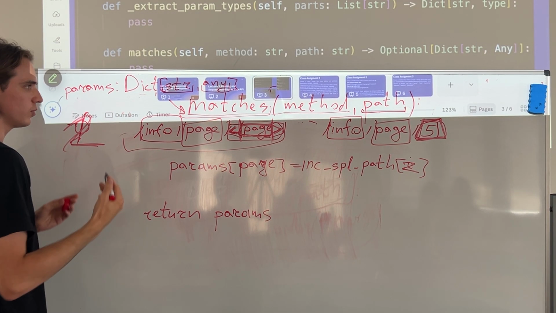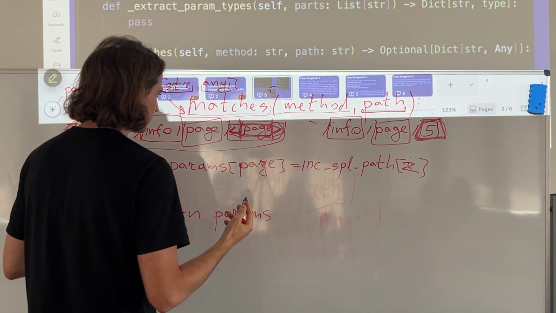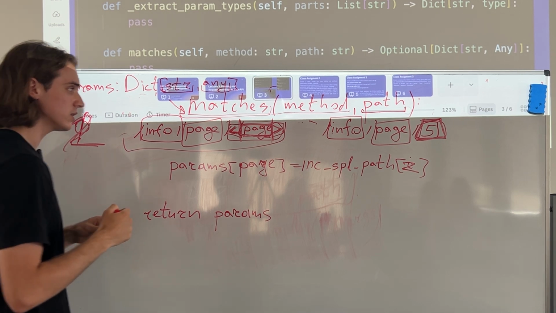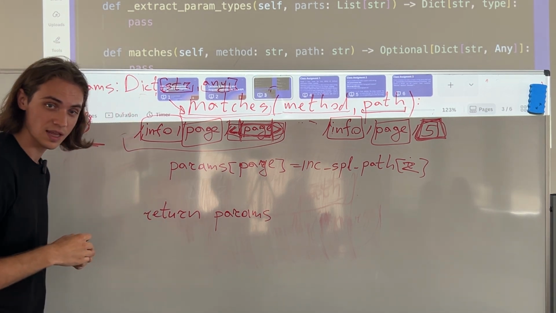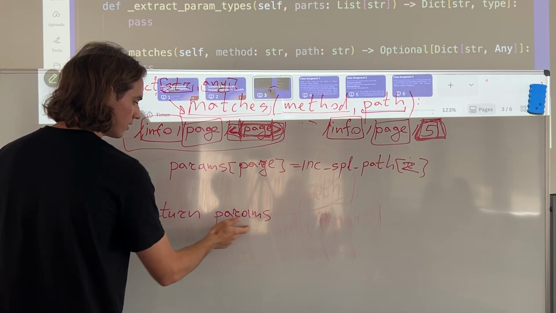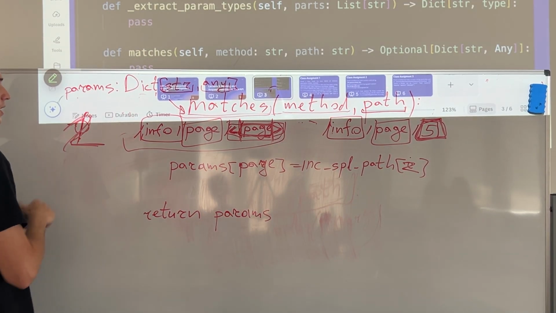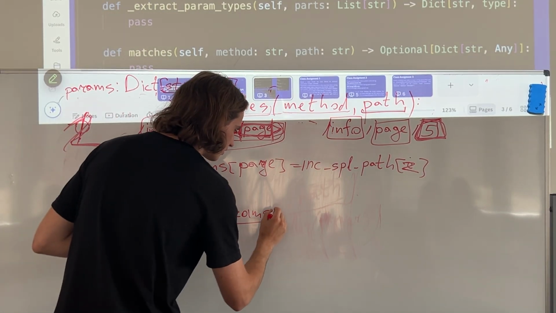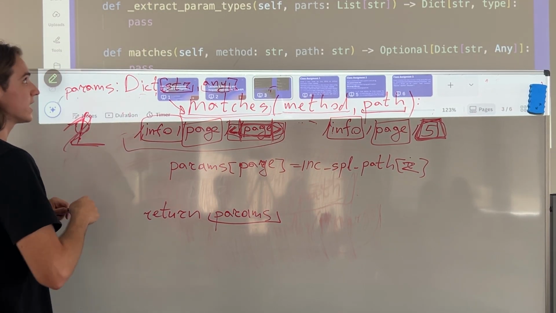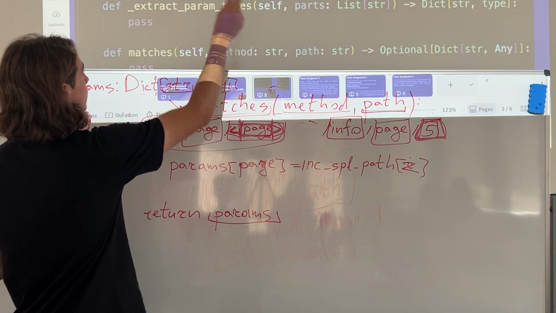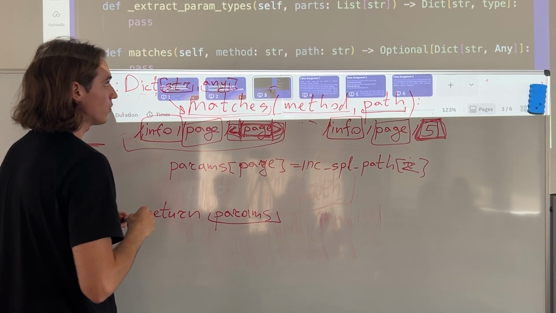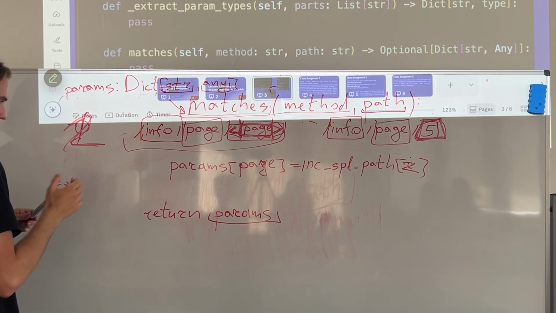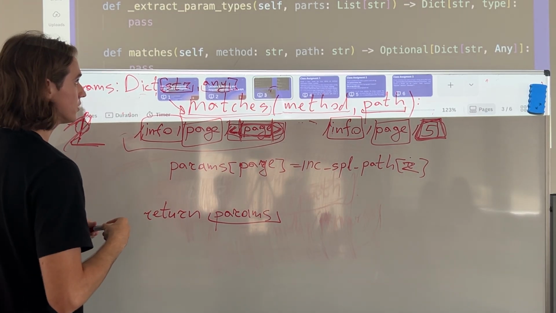And our call method sees that if matches didn't return null, it means that it matches. And if our params have some information inside, it means we need to pass these params to the handler that we have inside our route with those asterisks. And this is it.